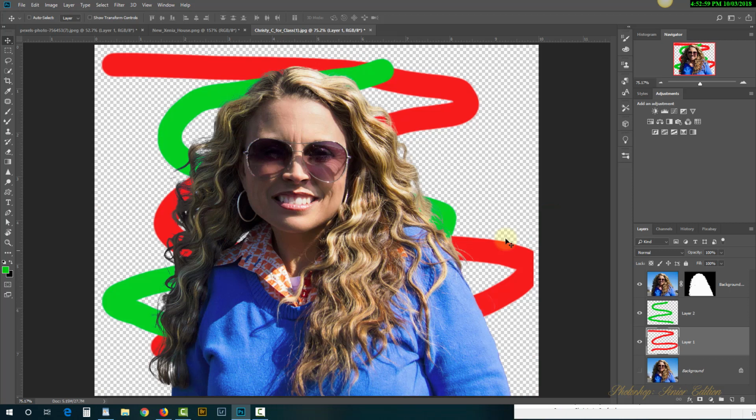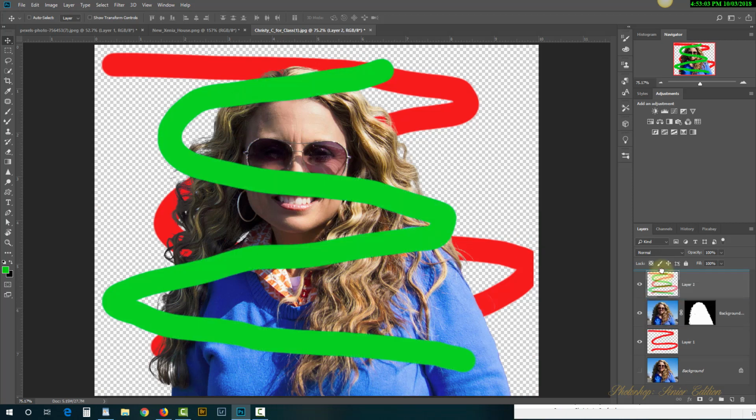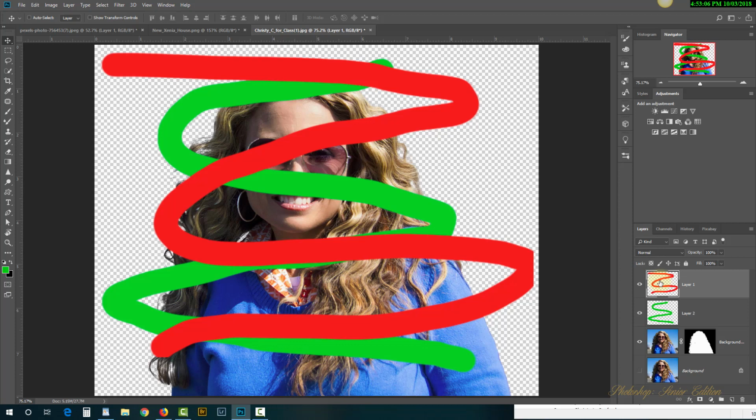Okay, what if we bring these two layers back? And I'm going to show you something, this is layer masking. I'm going to put a layer mask on this that will allow us to do more things. Right down here at the bottom is what I always refer to as the square donut. If you click that, that's the layer mask icon.